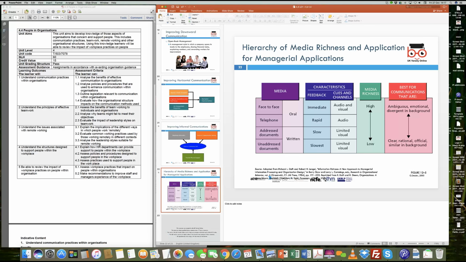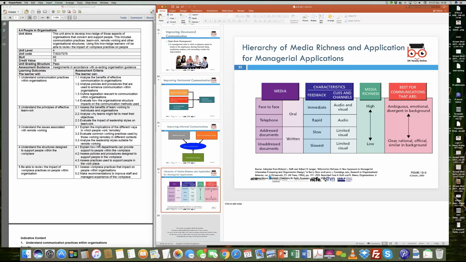When we look at what type of characteristics or clues this particular communication provides, face-to-face, if you're able to meet with somebody and have a discussion, you get communication which is very direct. So if you come in and see a GP in the surgery and you describe the problem, he or she is able to accurately diagnose it, and you get a prescription and an outcome pretty much immediately. If you're having it on a telephone, sometimes you call the surgery and say, my son's not well, and he's showing these symptoms, what is to be done? In those cases, they will say, do this, do that. If it does not improve, you bring him to the surgery.